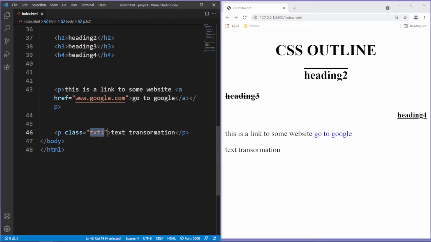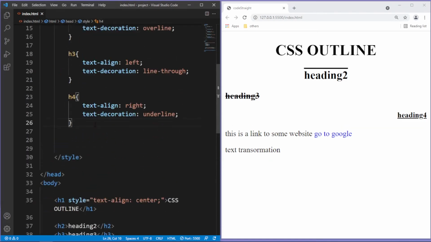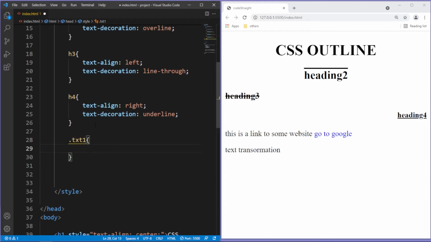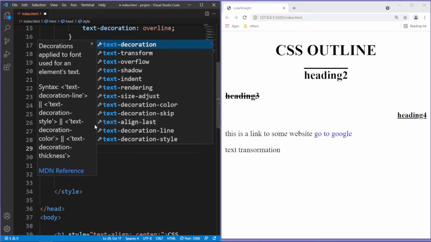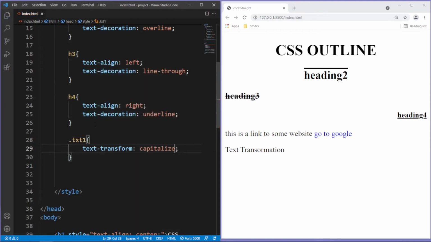And let's copy the class name and give a reference of this class name here, followed by dot, and I'm gonna type in here text-transform to capitalize. Save.